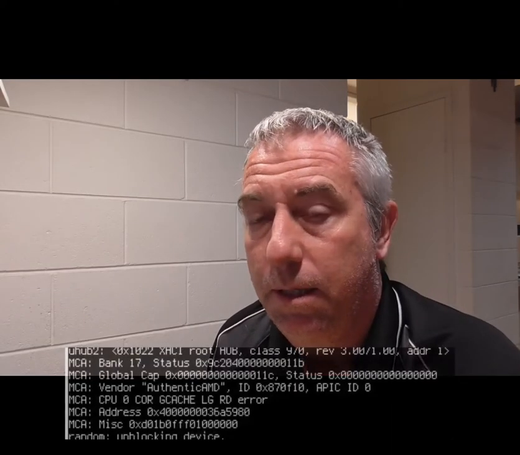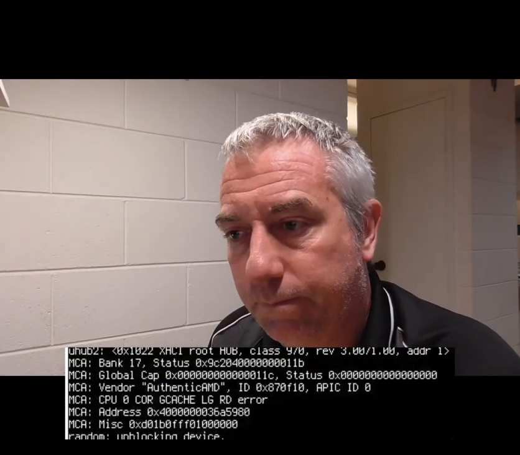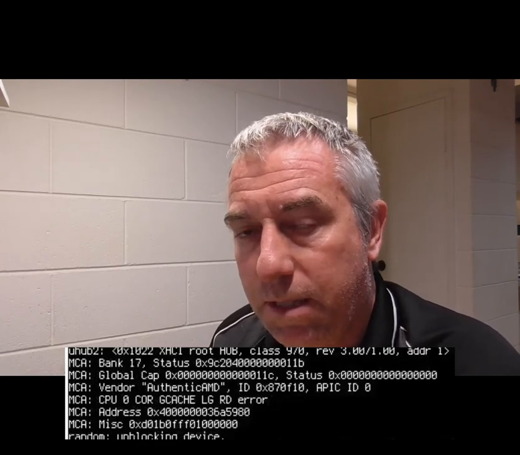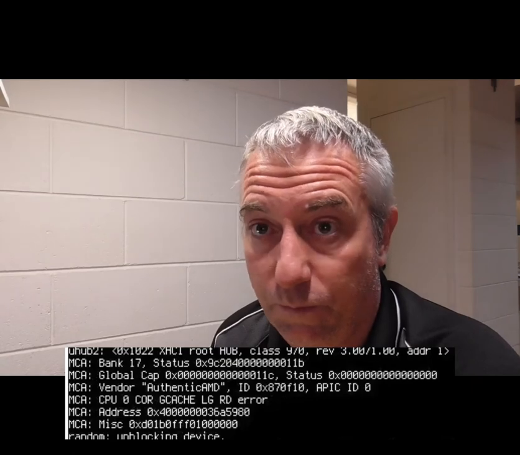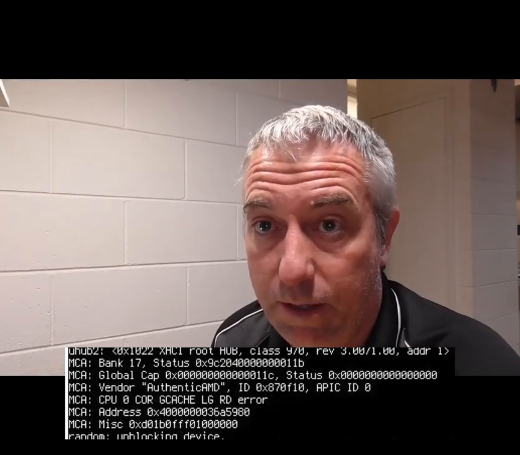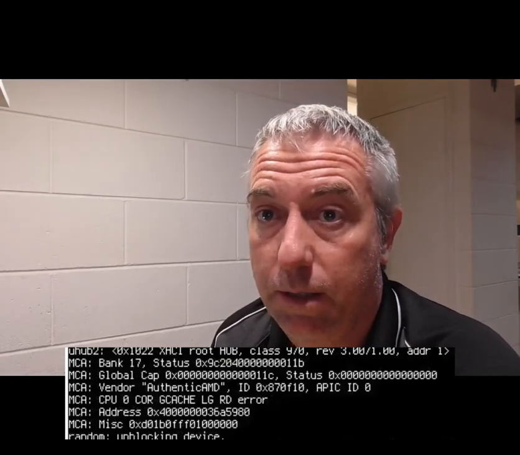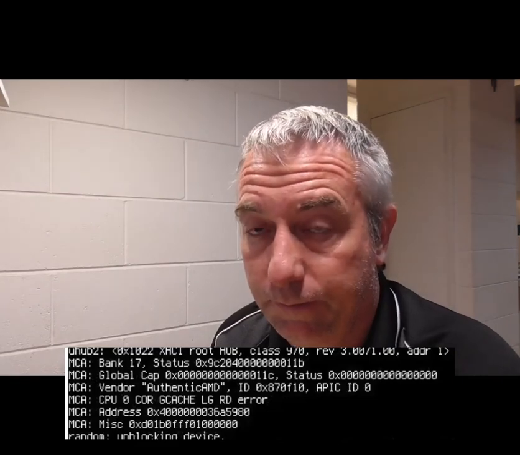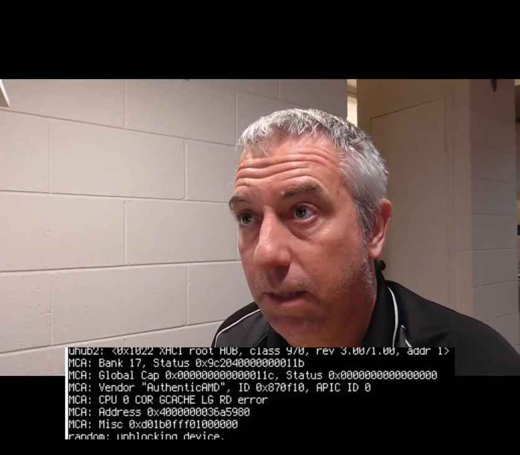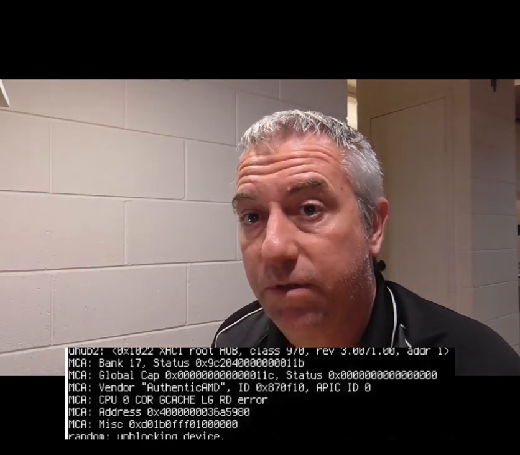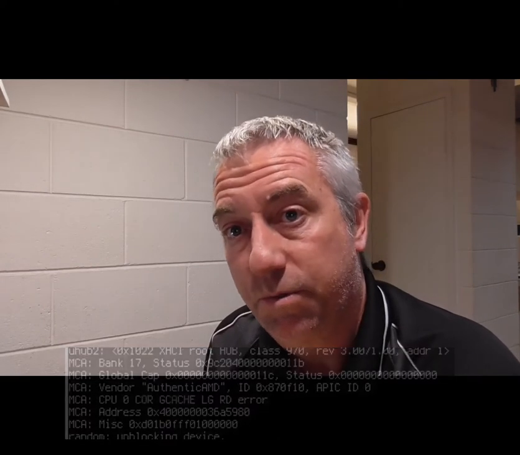Now, a bit of explanation. That little message we saw is actually an ECC error, or more importantly, a memory error message generated by the CPU, as the memory controller is actually on board. And the FreeBSD kernel is obviously passing that message to the console, so we can actually see what's going on.